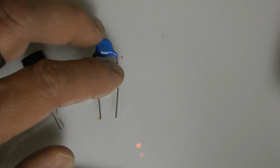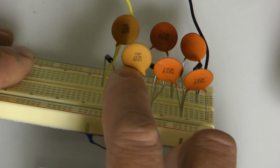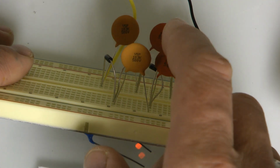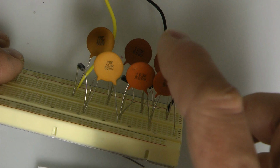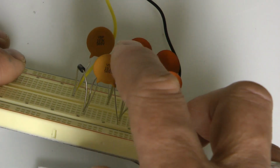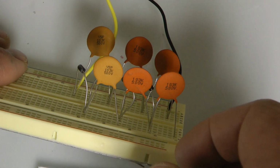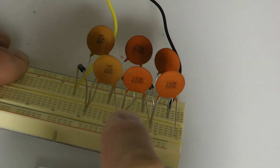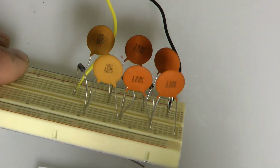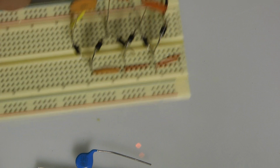This one, a little bit faster, is a film cap. And last but not least, the ceramic cap. Ceramic cap is by far the cap of choice. It will take in energy and spit out energy very quickly. The ceramic cap is kind of an older variation of a cap. You don't see these in electronics very often, but I can see why, because if you have a few of these laying around inside a device and that device just got unplugged, please make sure you let that device sit for a very long period of time before you play around with it, because these things will zap you when in multiplication values.